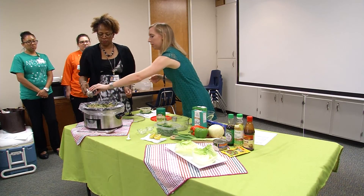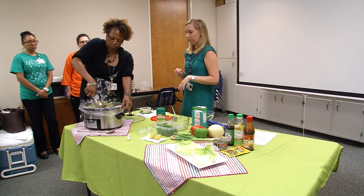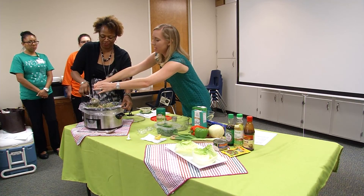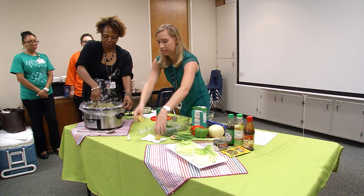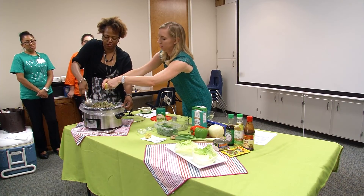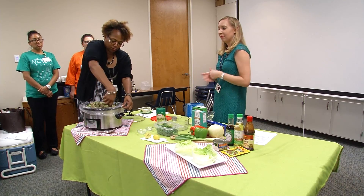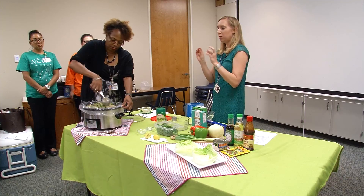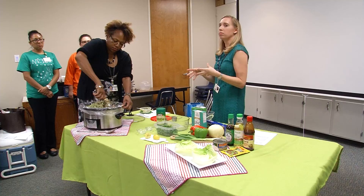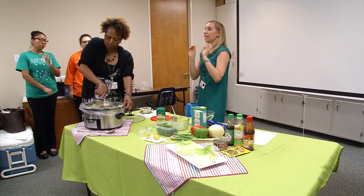I'm going to add just a little bit of pepper, and then the last thing we're going to do is a squeeze of lemon, just a little bit. So that was really pretty simple. Keep in mind, the quinoa — you would have put that in there with about four cups of chicken stock and it would have just cooked on its own. You pop it in, and then three to four hours later it's ready.